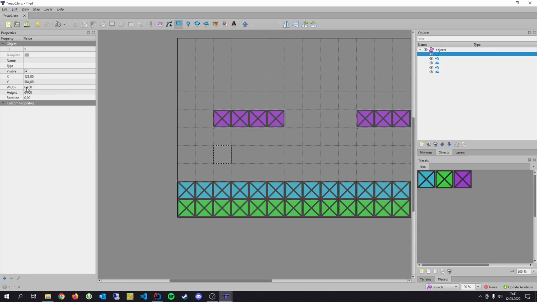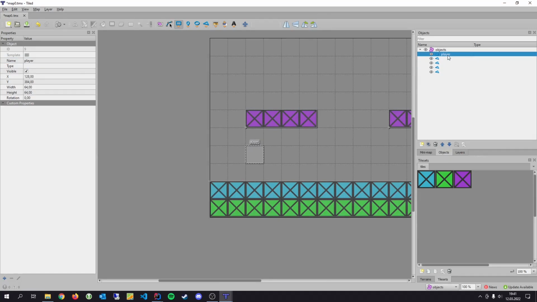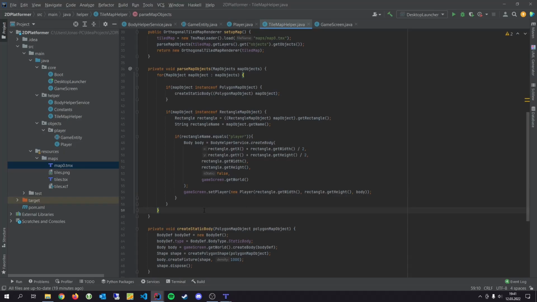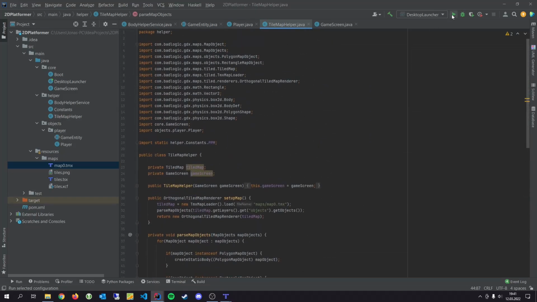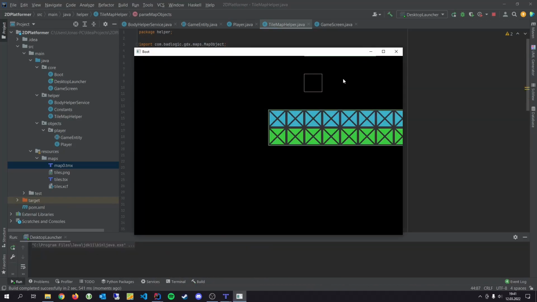As you can see, it got width 64 by height 64, and we have to set a name to player so that the loader can identify this object as our new player. So save it, and now we should be able to load our new player object. Let's start the game. Okay, great. We can see our new player object here.